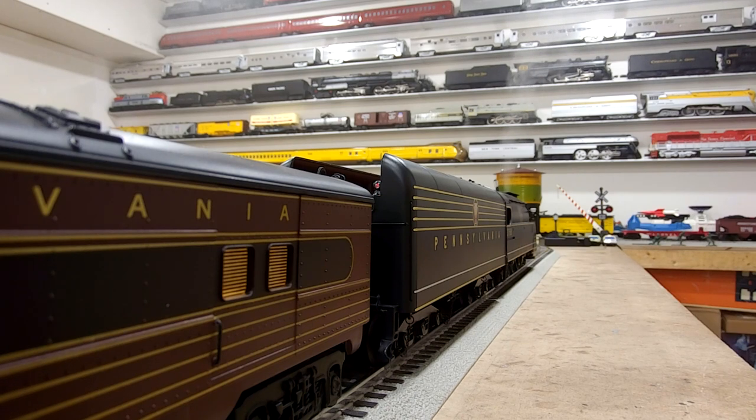Checking his watch again. Must be time to go. Conductor's giving us a highball signal. Let's get down the line.